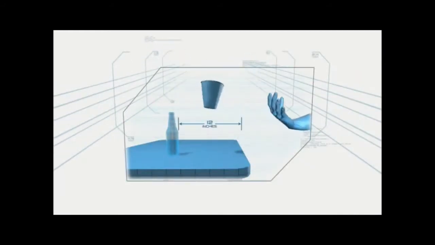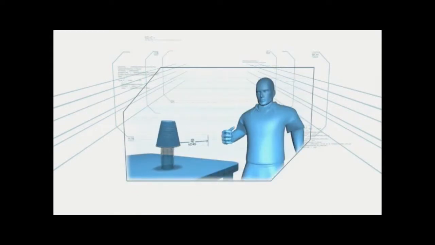Flip your lid. In this challenge, the contestants will play as a team. Each player must flip an inverted plastic cup onto the neck of a bottle 12 inches away.